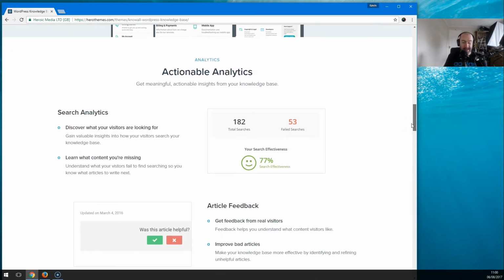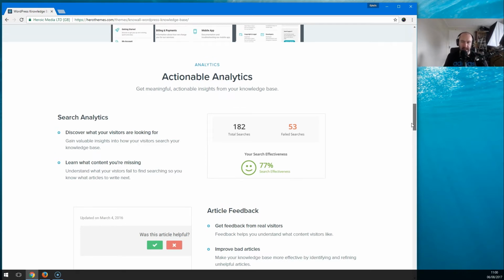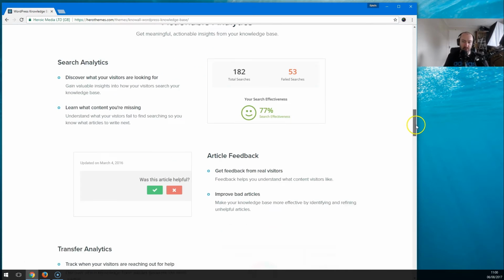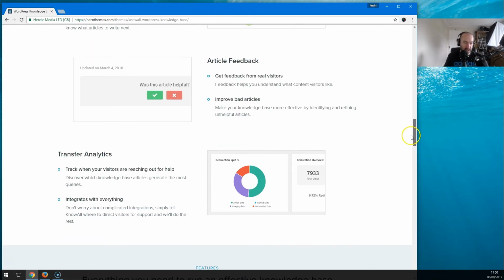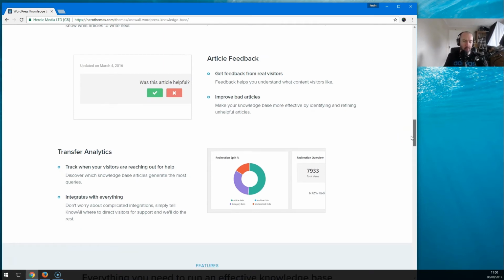You've got analytics. This is something that I think is really, really good as well. You're going to see this here, but anytime anyone even views an article, it's tracked, and you can see what articles are being viewed. And customers can also leave feedback. They can leave whether they thought it was useful, and they can also submit feedback to you and give you advice as to why it was good or why it wasn't. And this can help you shape your knowledge base. It can help you determine which articles need deleted, which ones need changed a lot, and maybe what additional articles you need to add to your knowledge base.